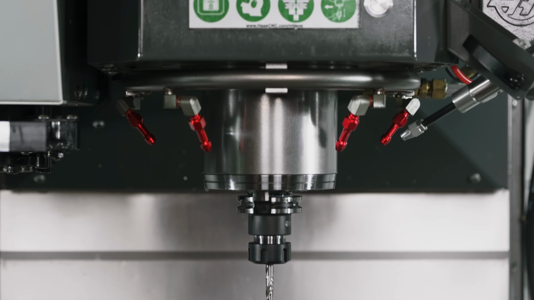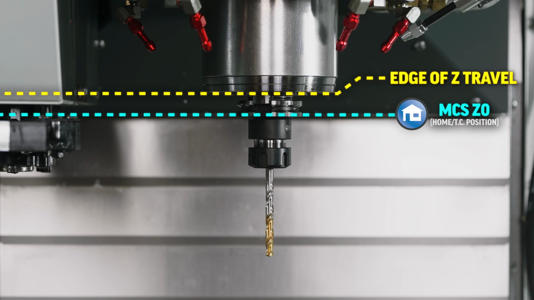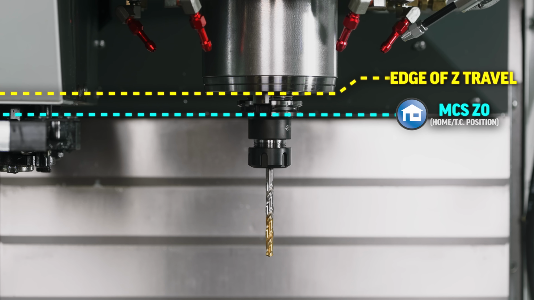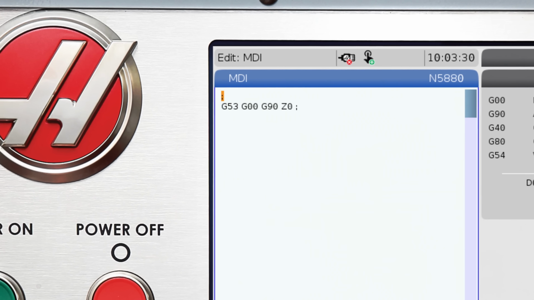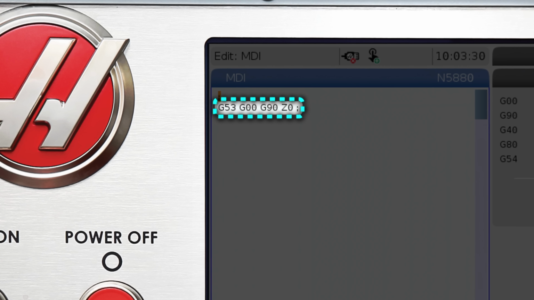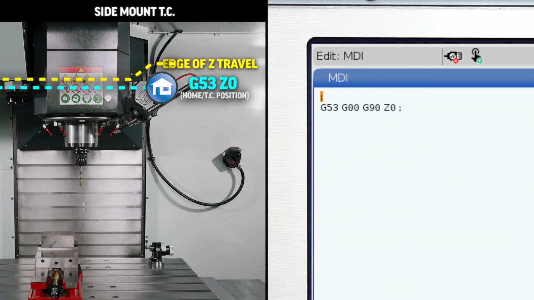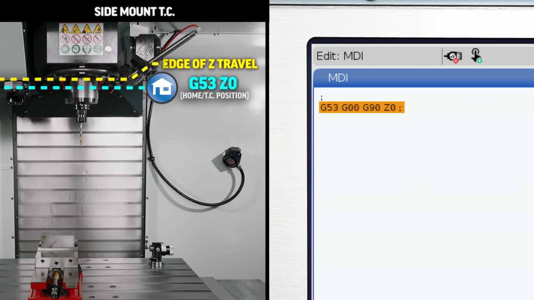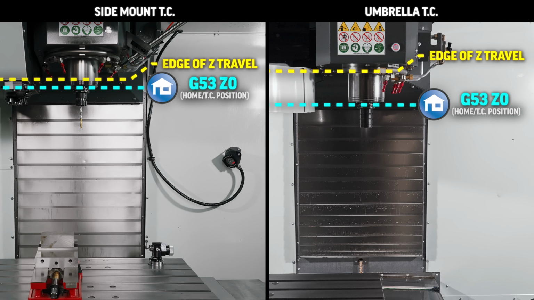Just recognizing the difference between our machine Z0 and the machine Z edge of travel is going to help us program our machines in different ways. When we command our spindle to home with a G53 G90 Z0 or a G28 G91 Z0, we are not sending the spindle to the edge of travel. We are sending it to the tool change position. And this position is different on machines with umbrella tool changers.